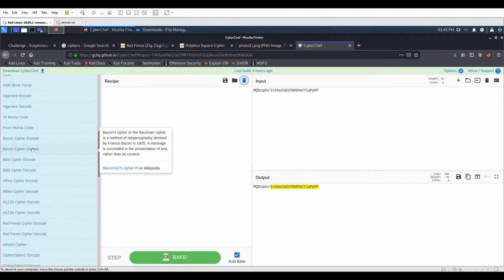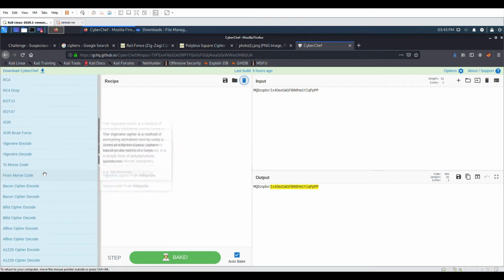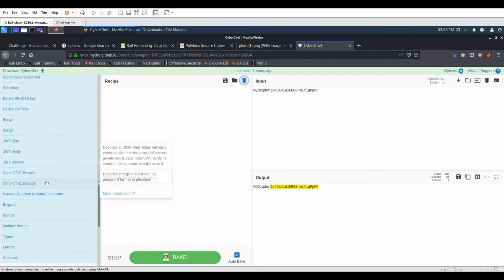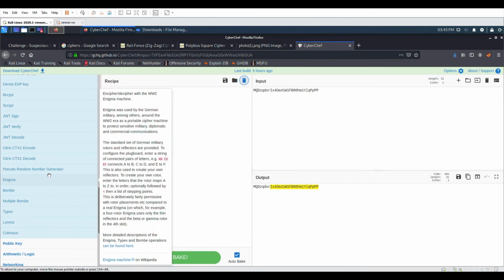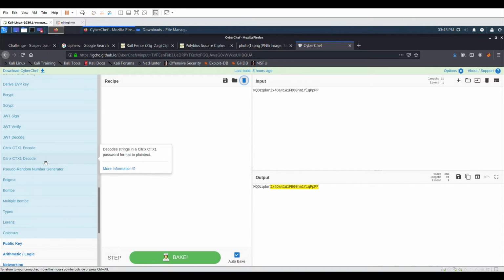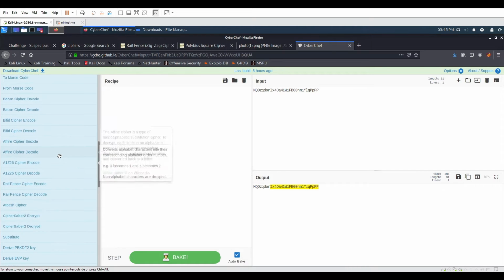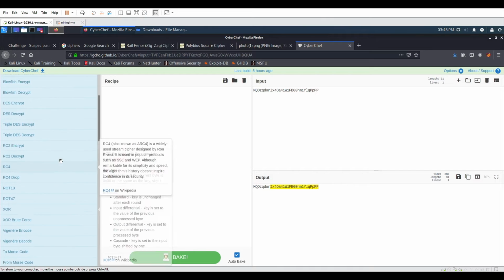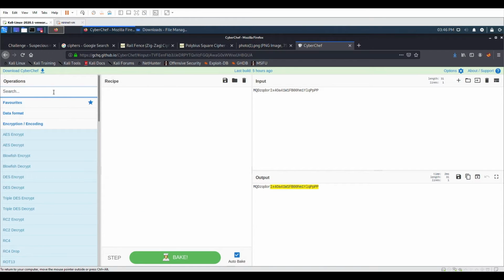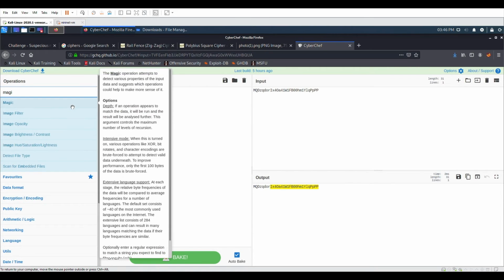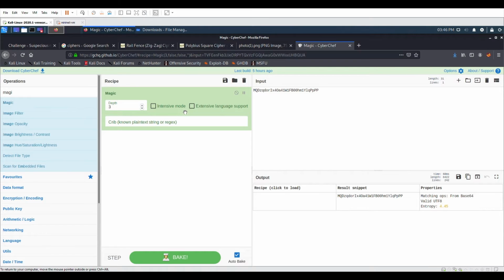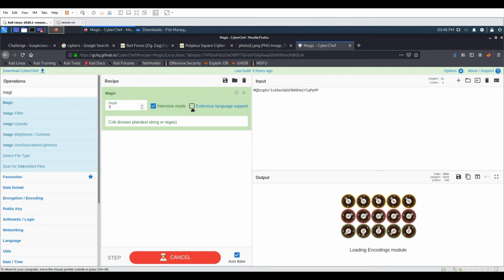We're looking for a particular cipher that allows us to put in an alphabet, and none of these seems to give us a way to put in the alphabet. So I think CyberChef is not going to help us on this one. We saw Polybius before. It's always helpful to just throw Magic on there, and there's a chance it'll detect which type, and then you hit intensive mode, and it'll try a whole bunch. It won't necessarily find it, but it'll try a whole bunch of things.